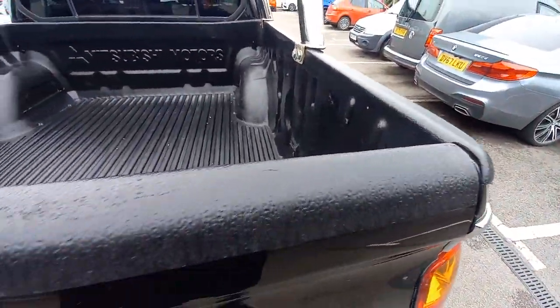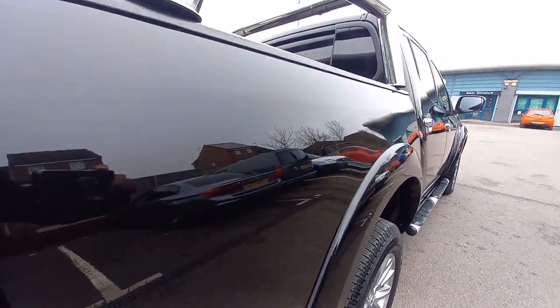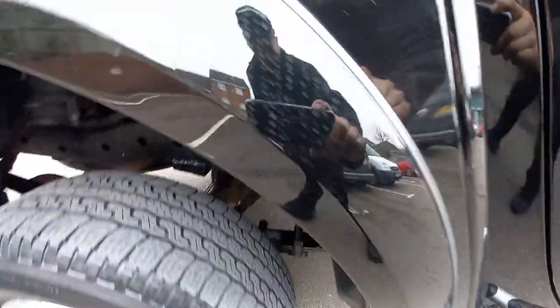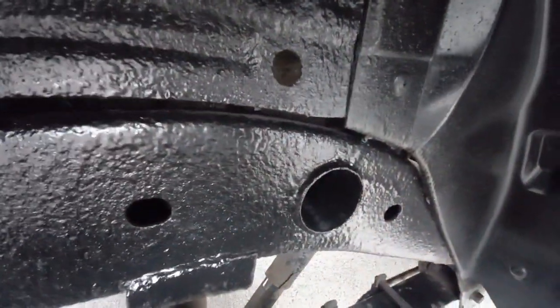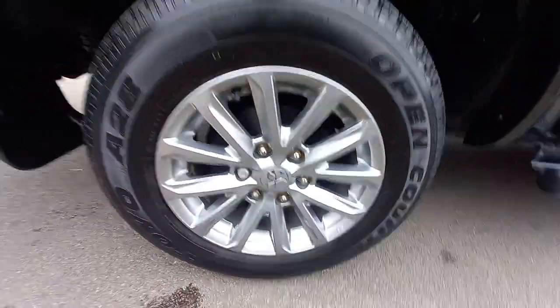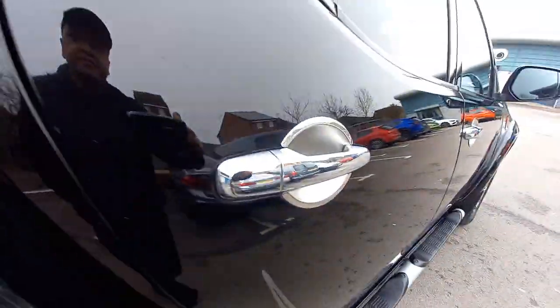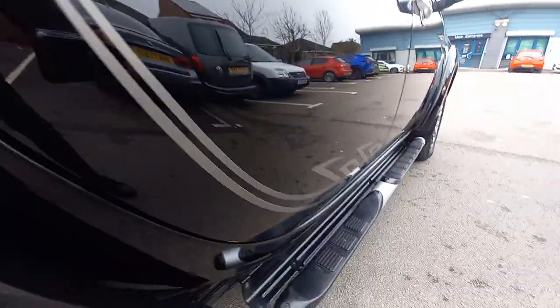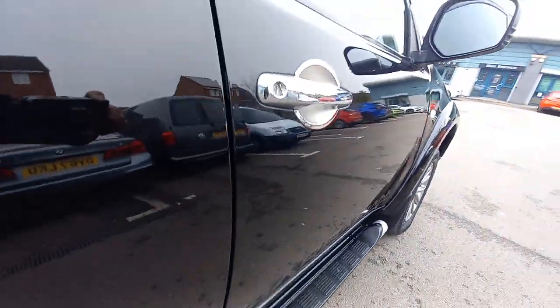The panels are nicer on this side, very few scratches. That arch is immaculate. There's a little bit of water runs there from condensation from being parked outside last night. All the arches are absolutely immaculate — they've really put the underseal on there to keep it clean. Same on the rear drums. Alloy wheel in very good condition. Side steps present, no stone chips on the rear arches at all.